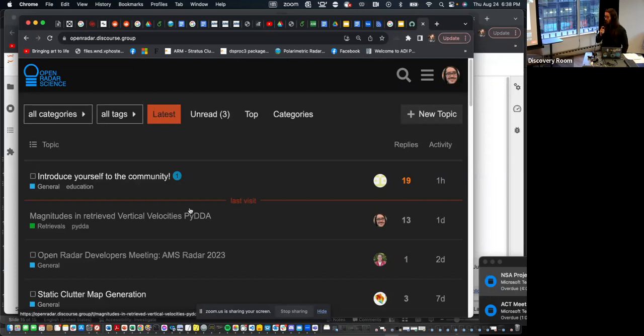Yes, so we have started to embrace Python as a standard language. Over the past 10 years, we've seen a pretty big increase in the use of Python, up to the point where it has its own conference at the AMS annual meeting on how to use Python for atmospheric applications. And it even has a SciPy track as well.